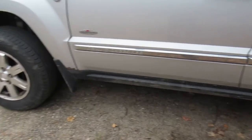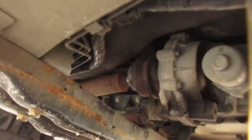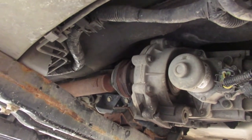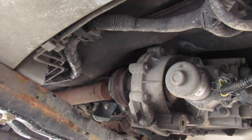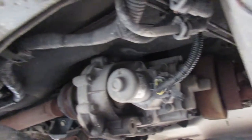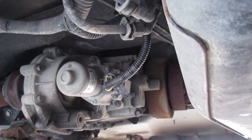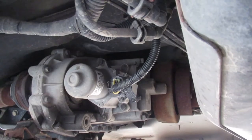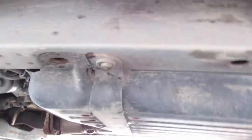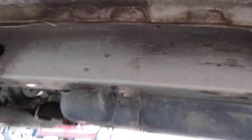Had to change the front drive propeller shaft as well — I bought a nearly new one that came off a vehicle somebody had parted out. This motor on the transfer case is pretty famous for having problems, but before you replace it you should check the connector and see if there's any corrosion in the wiring.